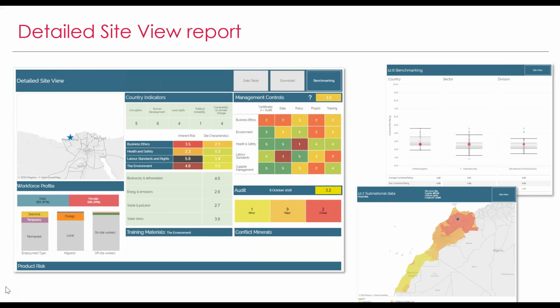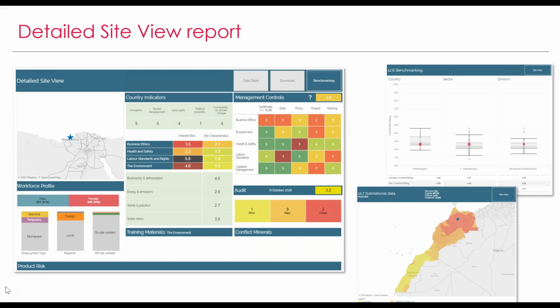And you'll also be able to see the various risk scores associated with that site in terms of the inherent risk, whether the characteristics of the site lend greater exposure to those risks. And you'll be able to, from here, also see the management controls score for that site. So whether the site is putting in place the systems to manage their risks and how they're progressing over time. And you'll also be able to, as we said, view the most recent audit for that site.